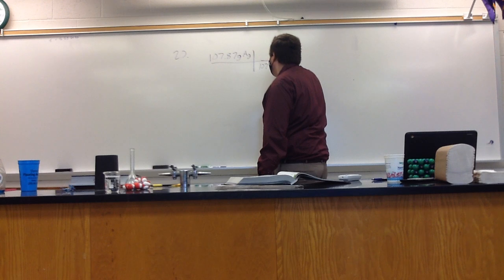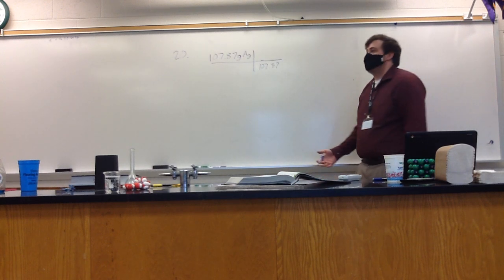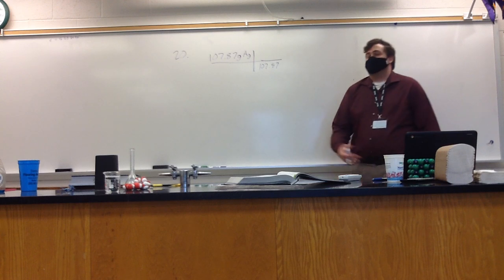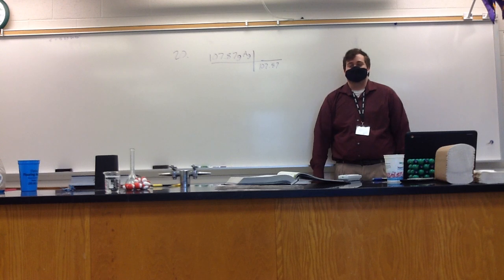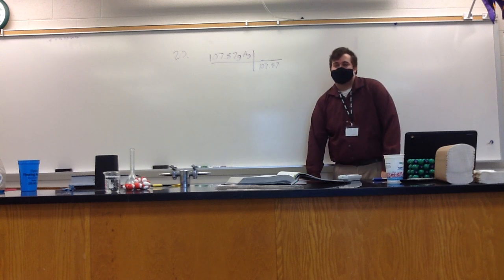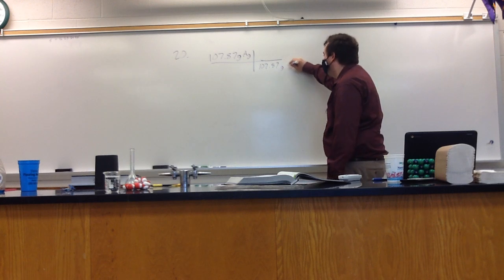In the answer guide. So we'll use that. We'll use 107.87, but in the future, it depends on the periodic table that somebody gives you. Sometimes they're different, which is weird. It just depends on how people calculate it. So the one that he had when he did this was 107.87.